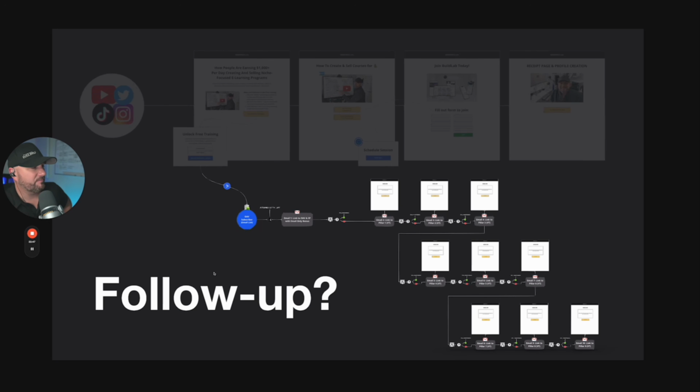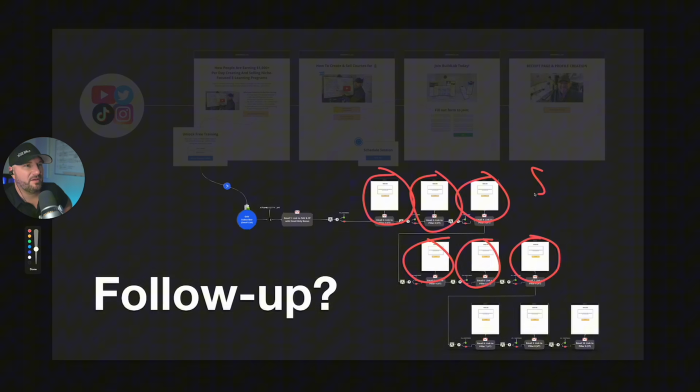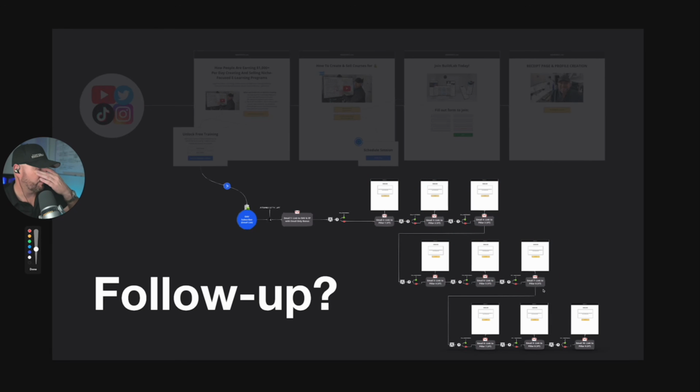Once they opt in, we're going to follow up with them. We're going to send them emails every single day until they buy or unsubscribe. And that's that. Okay, these are fun, simple emails. 80% of the emails are give or educate, and then 20% are just straight up ask to buy. Okay, so you're asking in all of them subtly, but in 20% of them, it's just a straight up buy my stuff. When they opt in, they go into your email list. Then they start getting these automated emails.